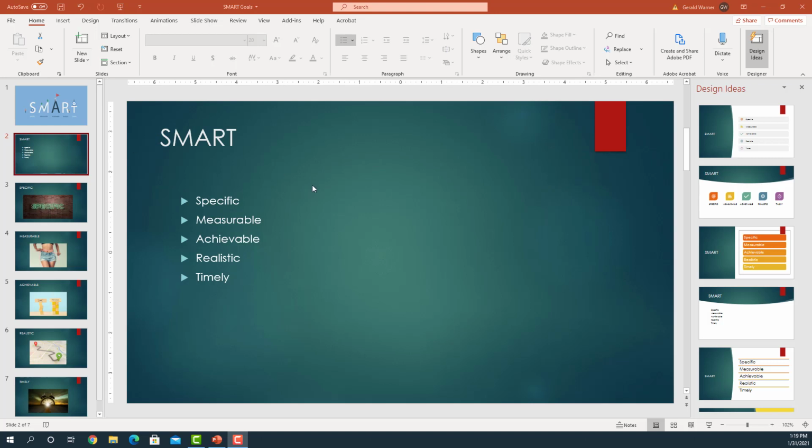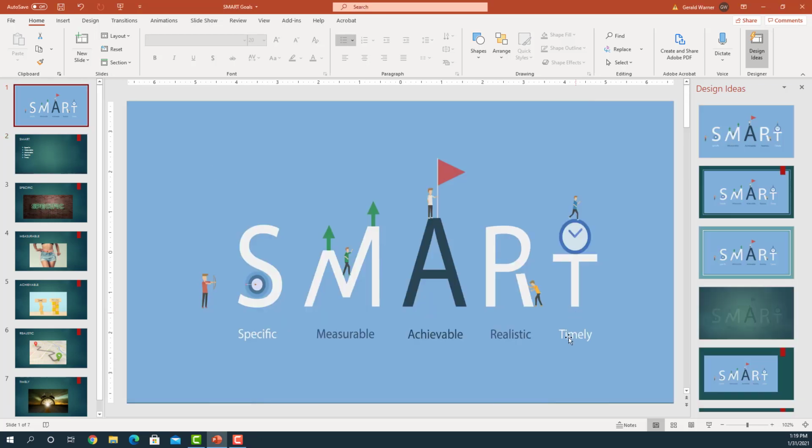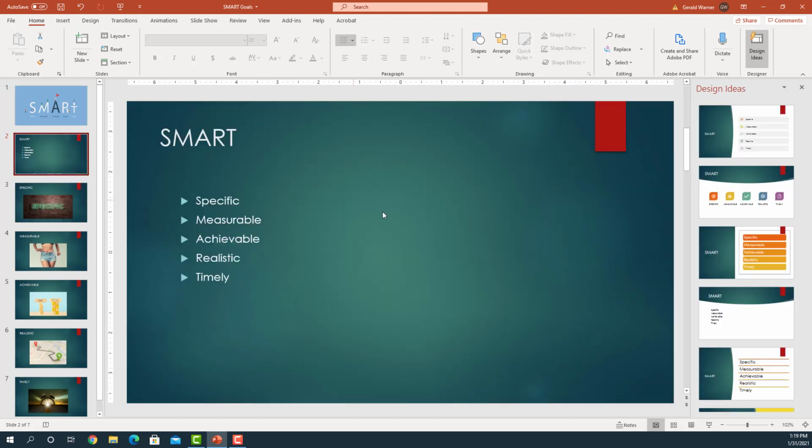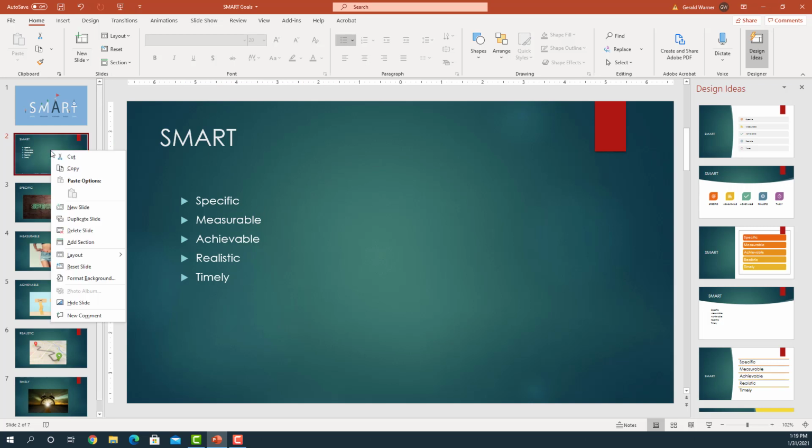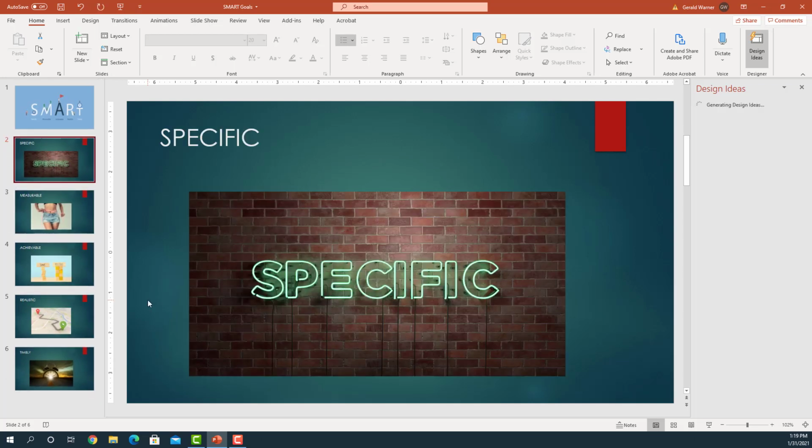Now I happen to notice something. On this slide right here, we have the categories that we're going to talk about. And I'm not sure if we actually need this slide. So if we go up here to our title slide, we have specific, measurable, achievable, realistic, and timely. So we already have those steps in here. So if you were giving a presentation, you talk about this is what we're going to talk about today, and here's what makes up this particular word. And then if you went on to the next slide, you're repeating yourself. So what we're going to do is delete this slide. And how you delete a slide is to go up, right click, and just hit delete slide. And now our slide is deleted.